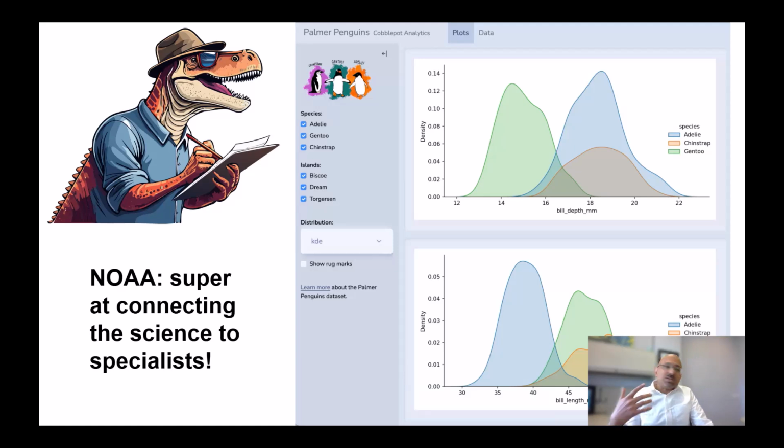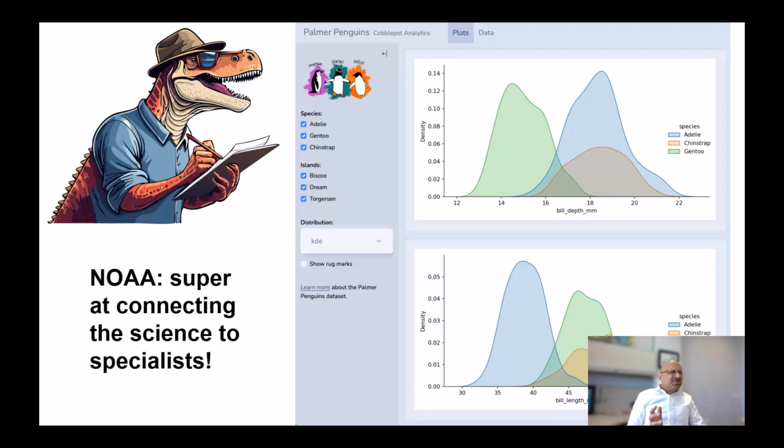So we here at NOAA are great at coming up with data dashboards, maybe not using an example data set like Palmer penguins, but just generally, we're great at connecting our science via papers and via sort of data portals to scientific audiences that really are with us in the same space.